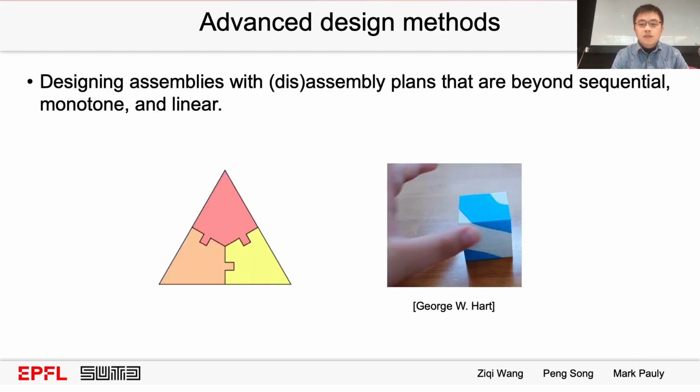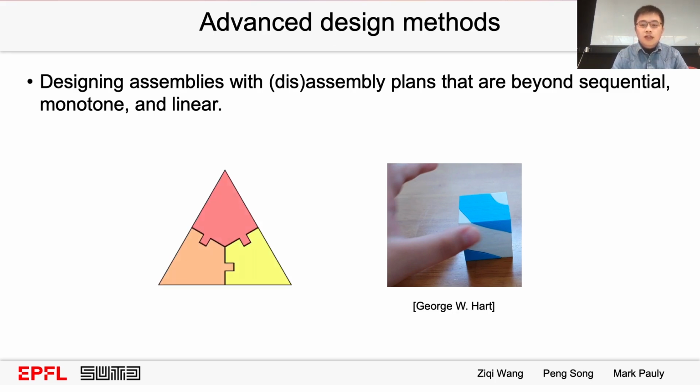Second, designing assemblies with assembly plans that are beyond sequential, monotonic, or linear is another promising research topic, as these complex plans can now be precisely realized by robots.